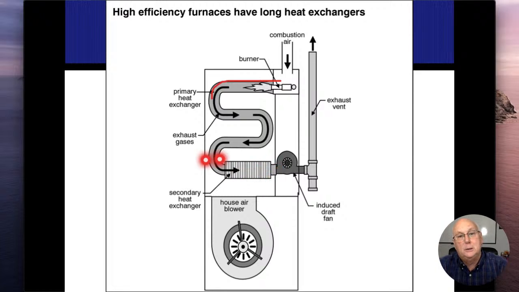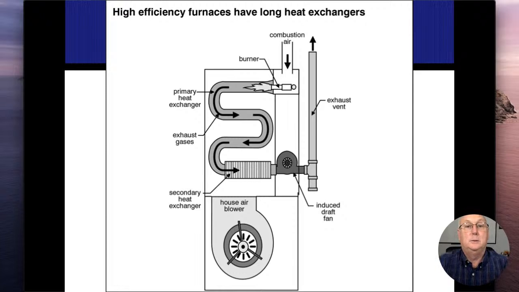Now, all the condensation that's going to be created in here, because these are condensing furnaces, so they are going to be creating water or condensation, that's going to settle down here. And if it can't drain out, it's going to be very corrosive. I forgot if it's alkaline or acidic, nor does it really matter. It's going to start corroding the heat exchanger, and then we're going to start getting drips coming down to the floor. All right. Look on the floor when these things are running, see if it's wet.